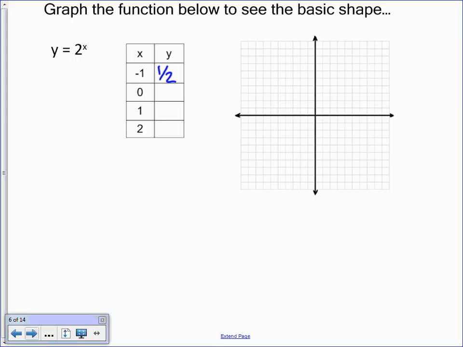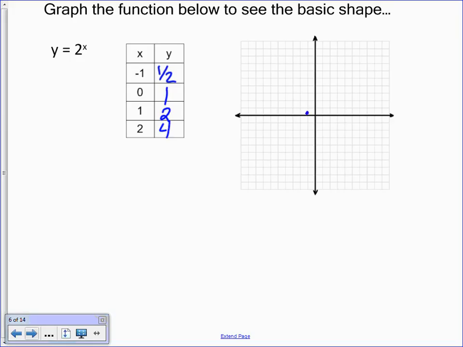Okay, let me jump to 0 for a second. What is 2 to the first? What is 2 squared? I'm going to go back to 2 to the 0. It's 1. Anything raised to the 0 is equal to 1. So you have to remember it's different than multiplication, right? It has a new rule. 0 exponent property says anything raised to the 0 is equal to 1. And hopefully that kind of made sense because it goes from 1/2 to 2, so it's got to be somewhere in between there. Okay, let's plot those points.